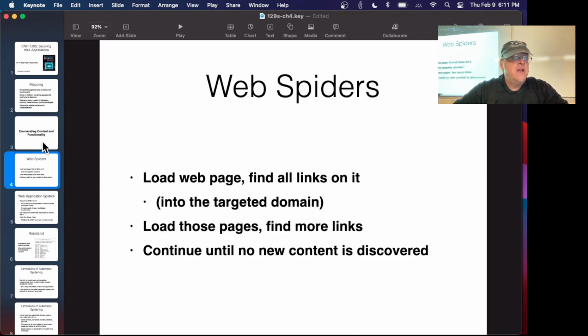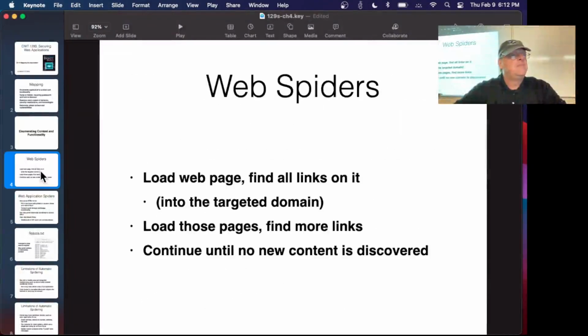So to enumerate the content, one thing commonly used is web spiders. These are what search engines use, like Google. They use a spider to find all the pages on the internet. So you load the web page, then you find all the links on the page, then you click all the links and load those pages and find all the links and keep going, and you'll find all the pages that have a link to them somewhere. Now this would expand to the whole internet, but you normally restrict it to only look in one top-level domain, only down in that domain, so it is not an infinite search.